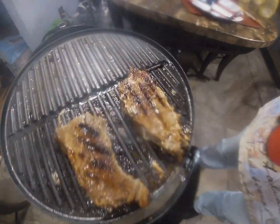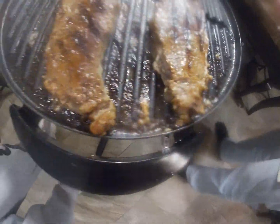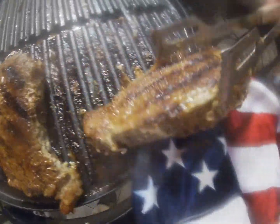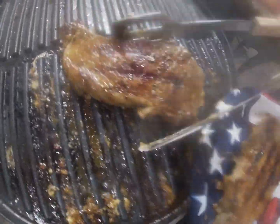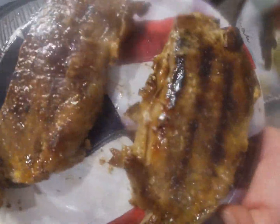Oh wow, so delicious looking. This is New York strip steak. New York strip steaks. Oh yeah. Pick it up, pick it up. See? We're gonna pick up, put on the plate. One more, see, flip. Looks nice, looks nice. Very delicious looking.